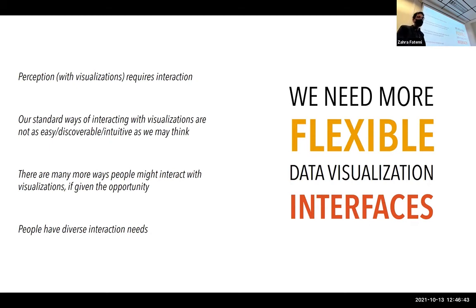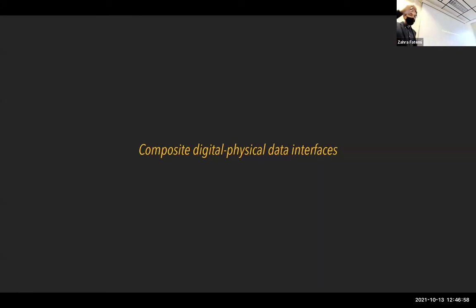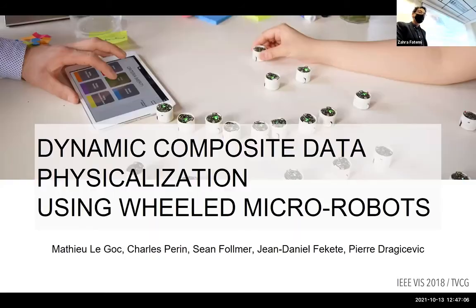So if flexibility is needed, and we can evaluate the flexibility of data visualization interfaces, how can we actually act on that? Because the truth is, designing interfaces that are more flexible is really difficult. It's very, very hard. So I have an example for you. It's a hybrid digital physical interface, and I think that's a very interesting space to look at this kind of interfaces. Because if you remember the spectrum of physical engagement I talked about with active reading, if we go beyond desktop interfaces, we can allow people to use their full body to interact with data the same way we interact with objects in our lives.